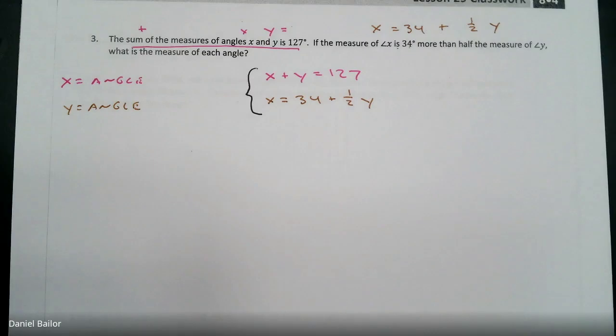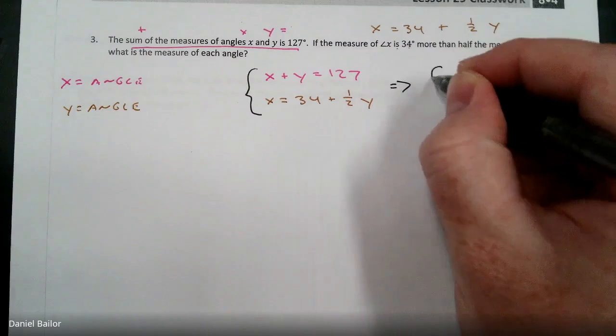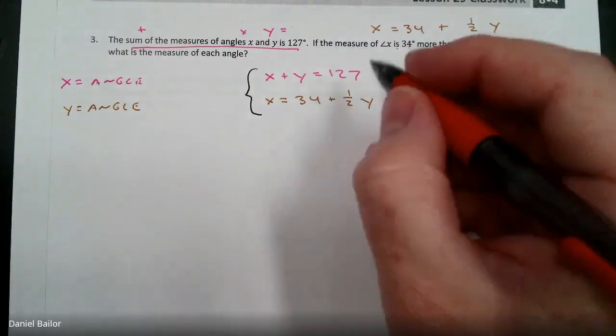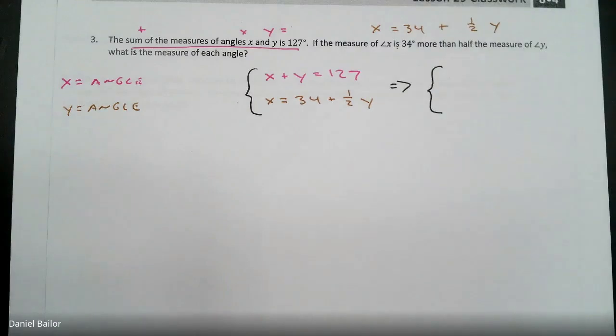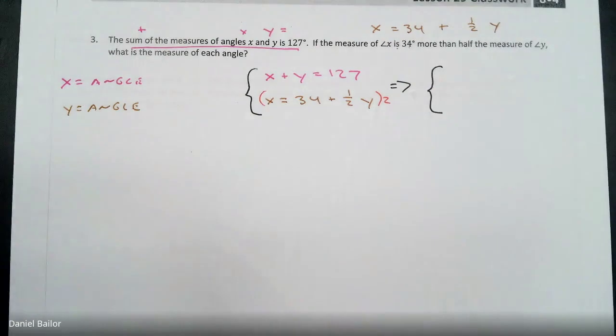Maybe. Do I want to do that? You know what? Let's make the half go away. It's not a bad idea to get the fraction out of there and make things easier. Maybe the fraction will come back later. But what I'm going to do is multiply this equation by 2 to make the half go away.